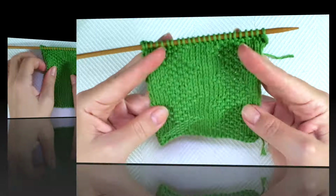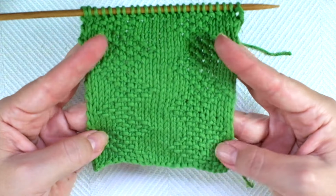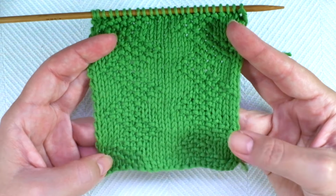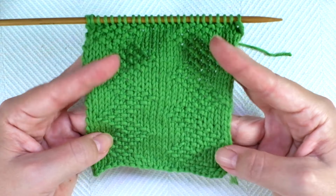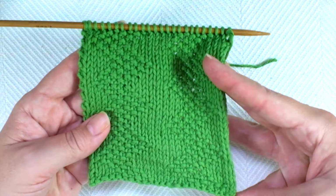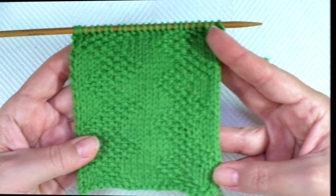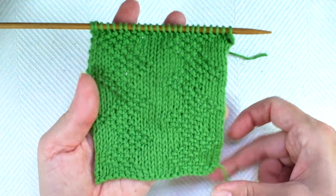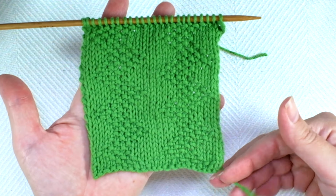Seed stitch pattern. It's another of those stitch patterns that only require knitting and purling. You don't have to increase or decrease. You don't have to slip stitches. Pretty simple stitch, great for beginners. I think it's a lovely pattern for a big garment, big piece, like a blanket or a sweater or cardigan.